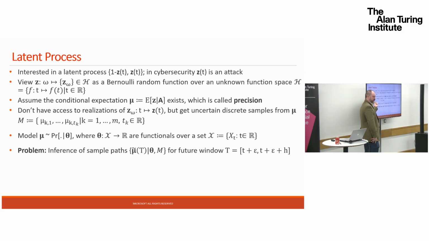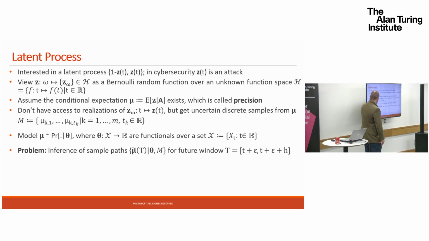But then we don't get to observe functions, right? We get to observe discrete samples. So for those of you who are familiar with functional data analysis, something probably already clicked. It's like, okay, but we could create functional representations with discrete data. And that's exactly what I'm going to propose here. We have some set M. M is basically a collection of samples of precision. They could be samples actually of the TPs, FPs, but for practical purposes, let's say we have estimates of the precision. And we have some vectors, and we have different points in time, right?